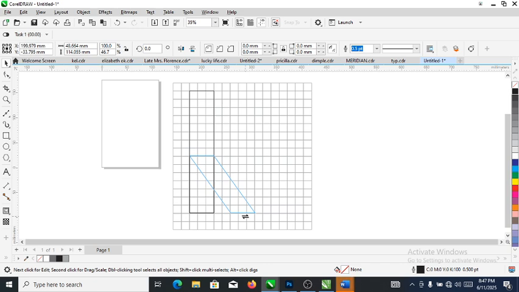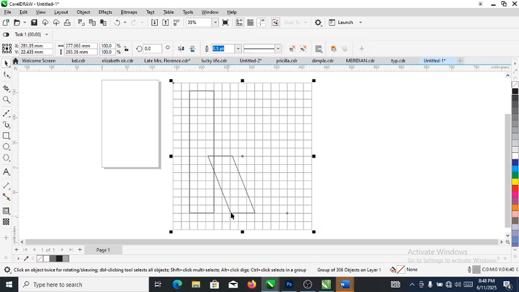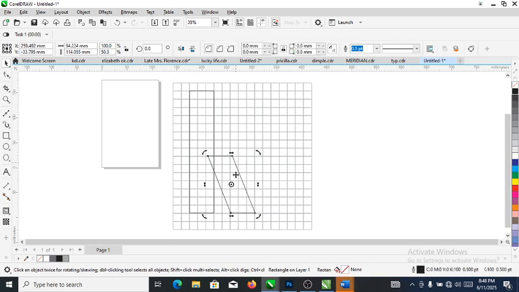Good. So right now all you need to do is click and slant this a bit like so. Then let's slant it right from here as well, just like so. Nice one.